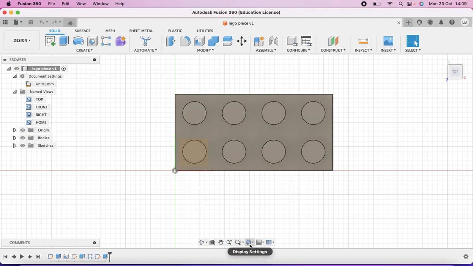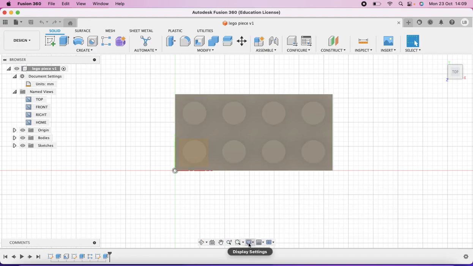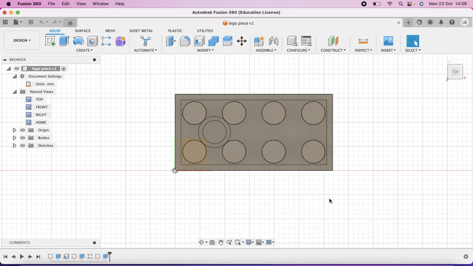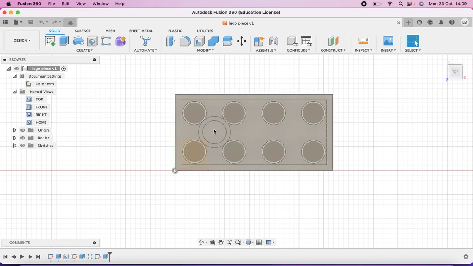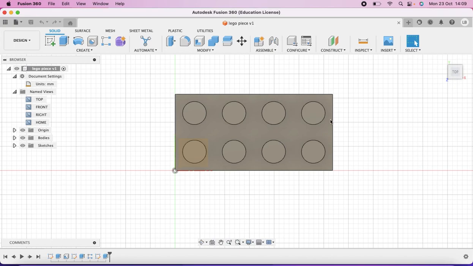All right. Over here, we have some other things, which probably at the moment is going to be a lot of information. Basically, this just shows me the product in this case with different lines. If you notice right here, I'm seeing the circle that is inside the product, right? Why? Because over here it says shaded with hidden edges, right? And in this one, which is the one that we saw at the very beginning, it's called shaded with visible edges only. What does that mean? Basically, that I will only be seeing what I'm actually able to see with my regular sight, not X-ray sight.